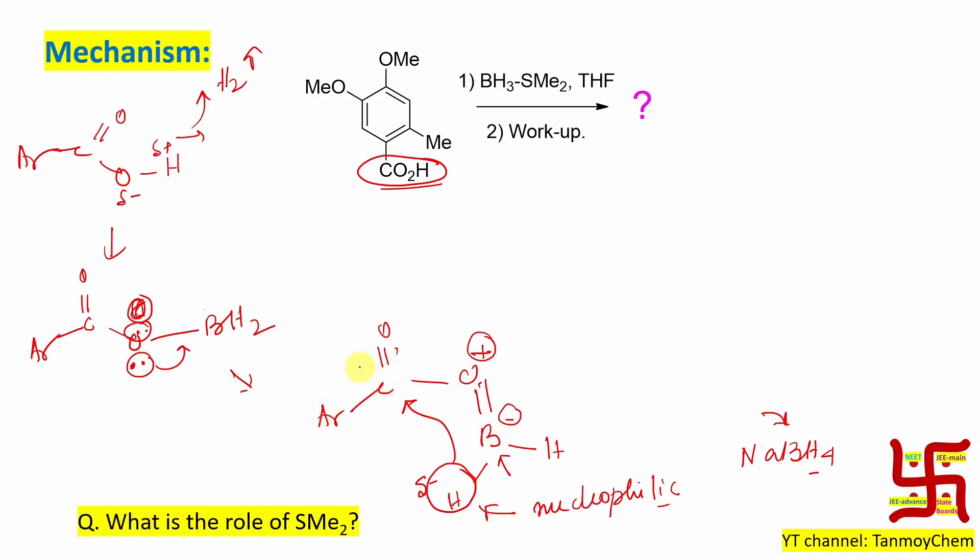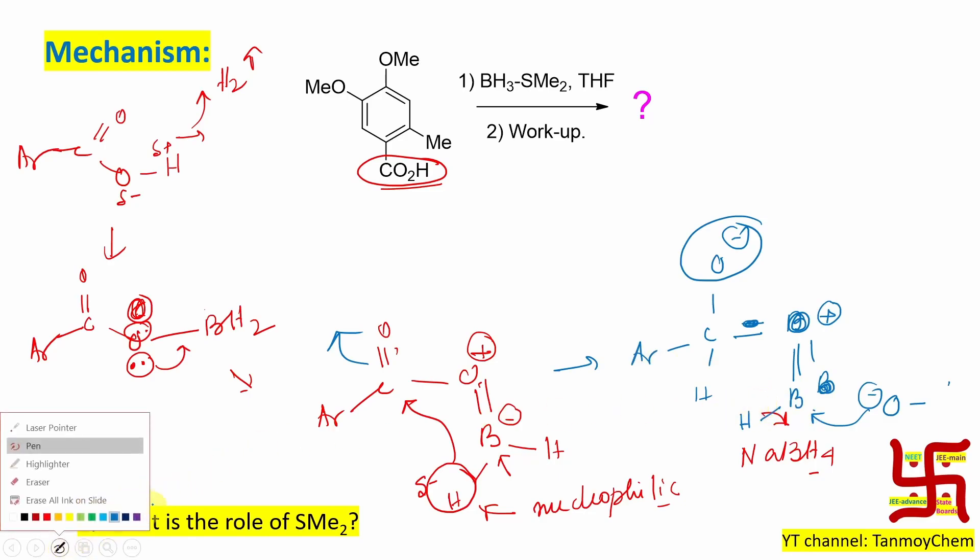So if it attacks, this bond gets opened up. So ultimately, what is the product here? You can expect Ar, C double bond O, O minus. There is a hydrogen transferred here. So this is an oxygen which is attached to this boron. And you may expect this way. This is boron, still another one hydrogen remaining. There is a double bond with this oxygen, oxygen carrying positive charge. This is neutral. Now, see here one O minus. So this is electron rich. So another O minus kind of molecule can come and coordinate this boron to decrease or neutralize its deficiency.